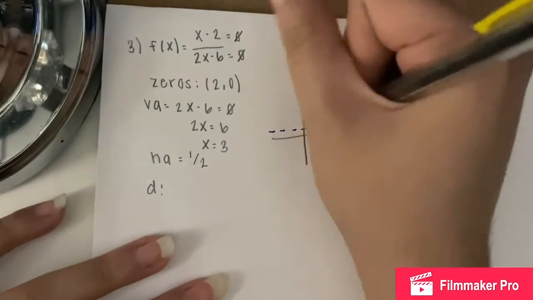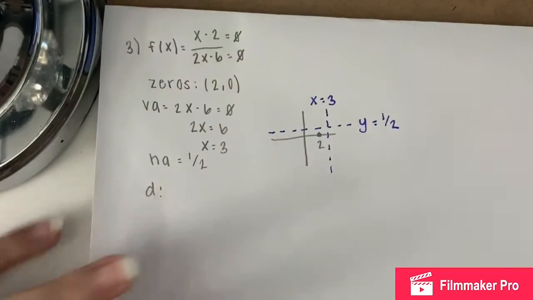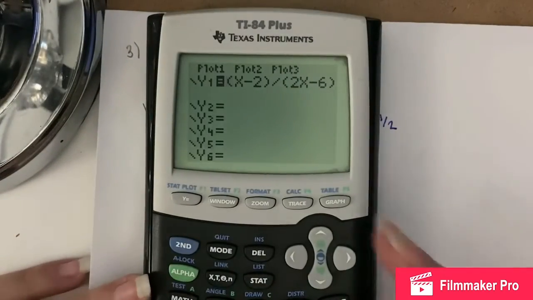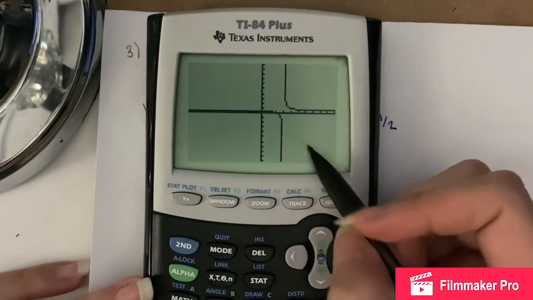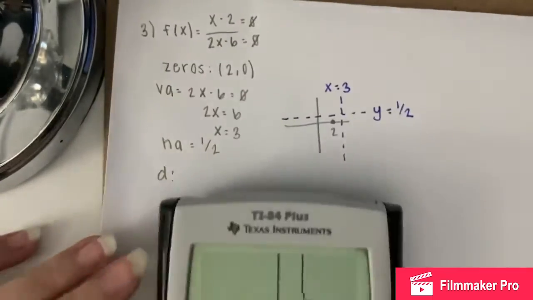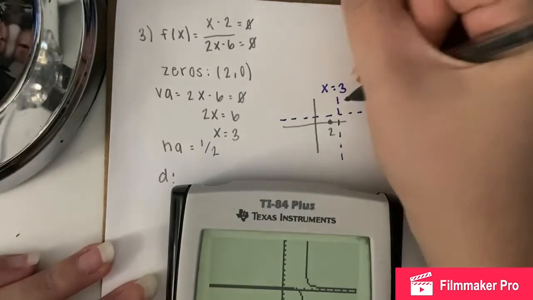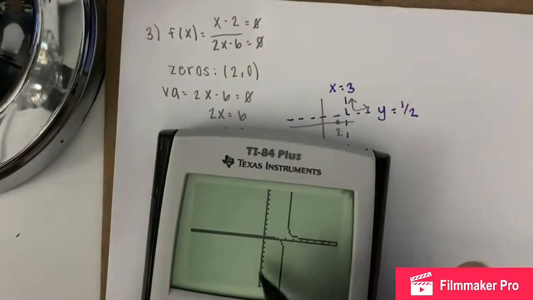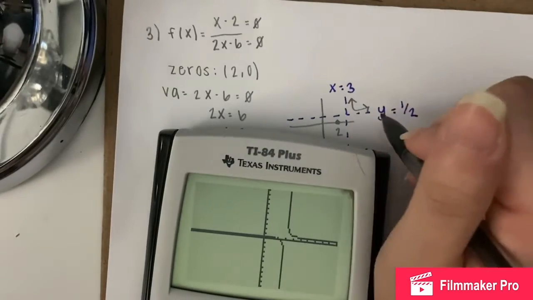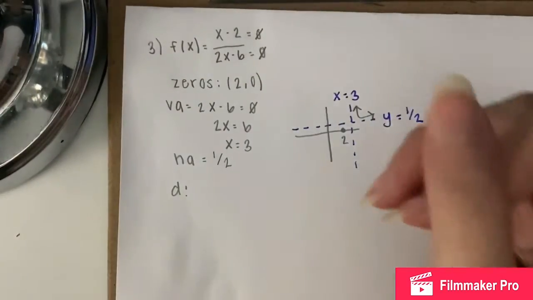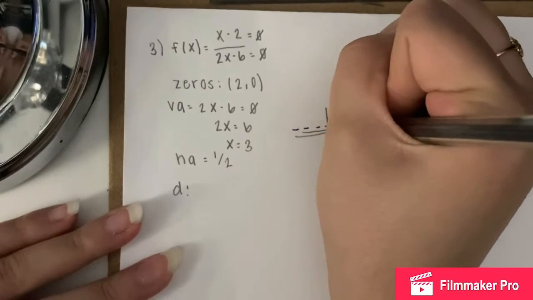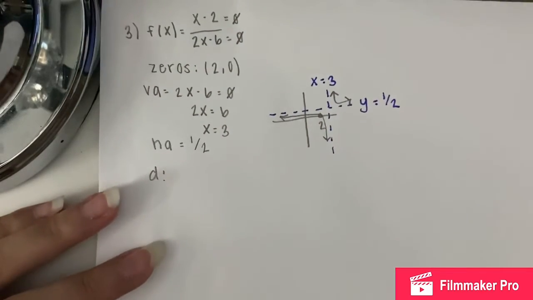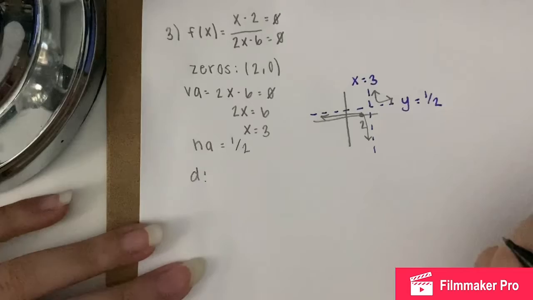And now, oh, I almost forgot. We need to write this as a point since it is our coordinate. And then when we put it into a calculator to figure out how it's going to be graphed, we see that it goes through the 2 and up that way. So we're going to draw it like this. Even though it looks like it doesn't cross that horizontal asymptote line, we're just going to put it right beneath it like that.